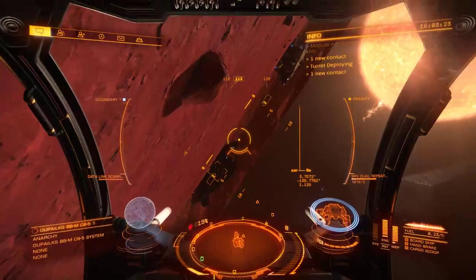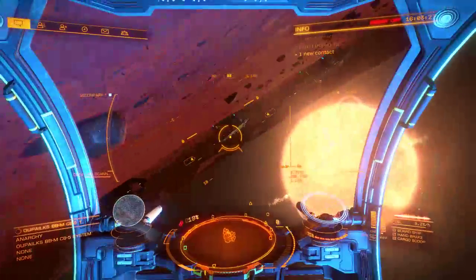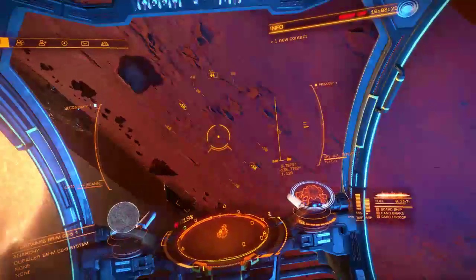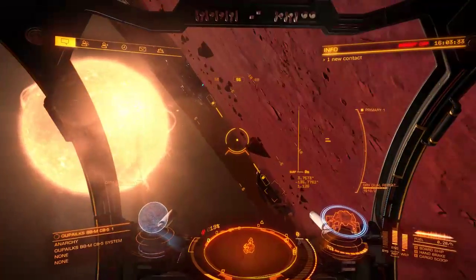Flight assist? Off. SRV Dora the Explorer. Oops. Oops. Tried to right, it didn't work. A little accident with the SRVs there. I'm seeing the SRVs going around and then they stop. And then SRV gymnastics.